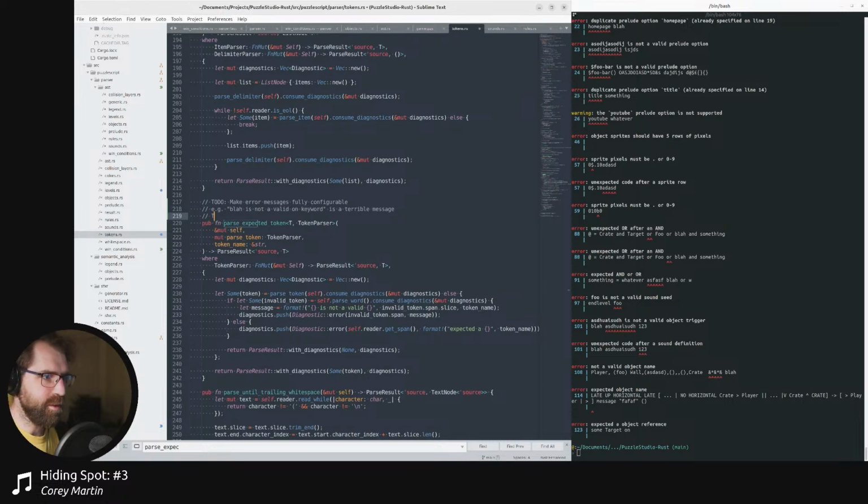So this is a separate to-do: if something is expected, but we're at the end of a line, the diagnostic doesn't point anywhere.